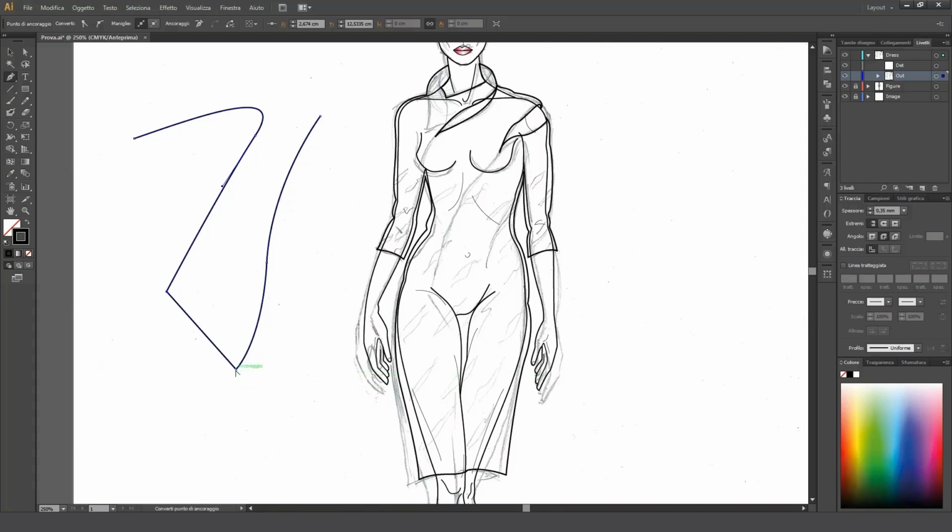In order to convert a corner point into a smooth point, drag a direction point from the corner point. In order to convert a smooth point into a corner point without direction lines, simply click on the smooth point. To convert a corner point without handles to a corner point with independent direction lines, we'll first transform a corner point into a smooth point with direction lines by dragging the Convert tool. Then we'll release only the mouse button and drag a handle in the required direction.